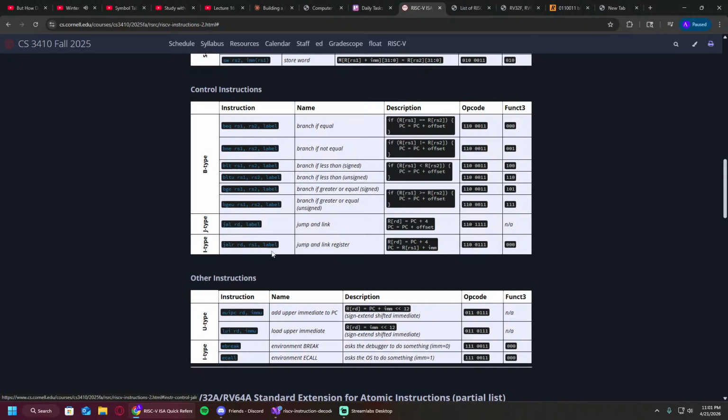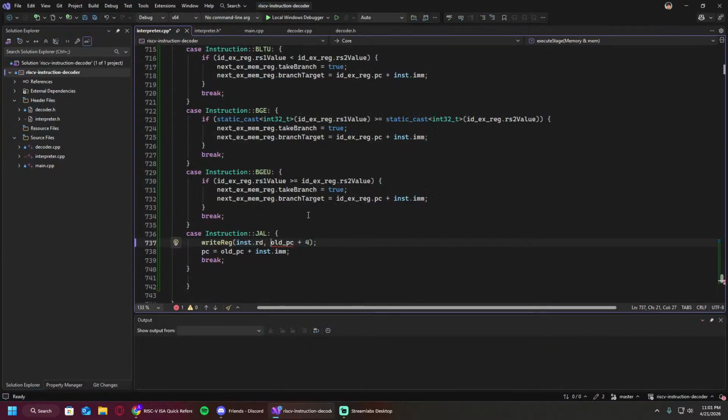So this would be like for function calls. Okay, let's see. I guess. I mean, this is also kind of like a branch type of thing.